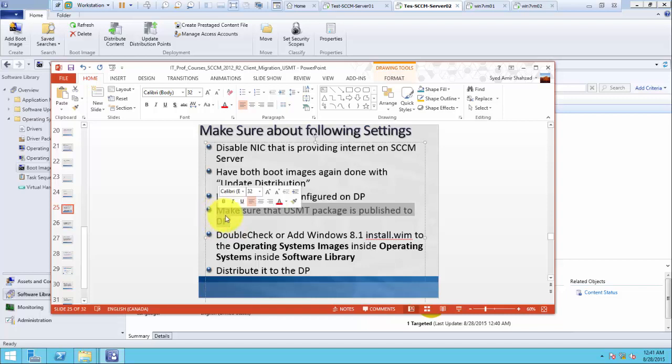Okay, so I'm just gonna go for the USMT package, which is the User State Migration Tool, the main package that contains all the files that are going to be used to migrate user data from one machine to another for a replace migration. If you're doing a replace migration or any migration lab, you should make sure that this package is also distributed to the distribution point. So after checking the green for the boot images, I'm going to distribute this one as well.